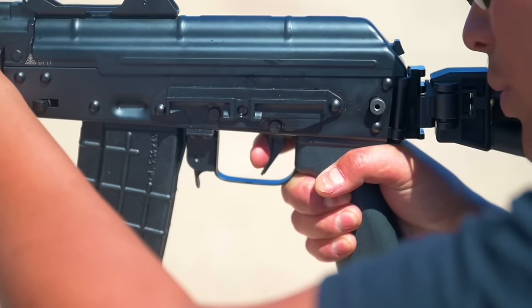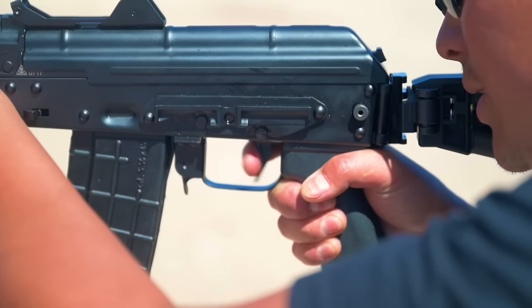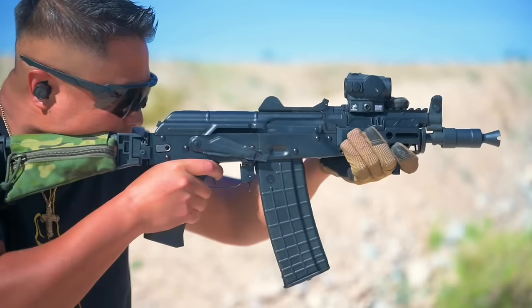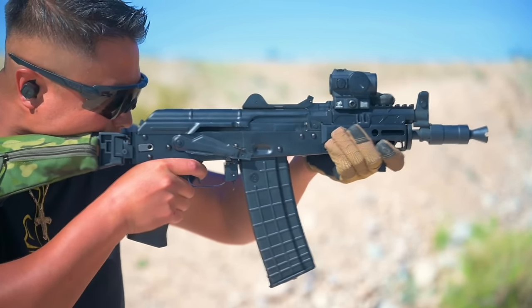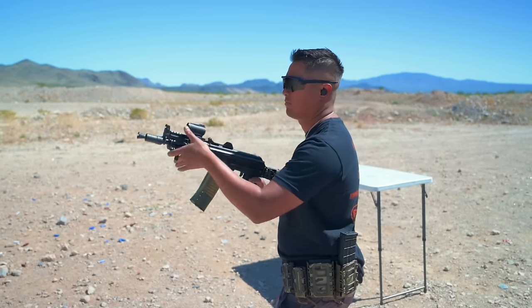You guys saw in the B-roll earlier from the intro, I had Marco run this thing at 100 frames per second, and man, he was just burning it down. He can really run this AK. I have the AK in my AKV9, which, yep, I like that gun a lot. That gun's got a little more bump to it, so I can really run that thing fast. I mean, it ran every single magazine we had out here.